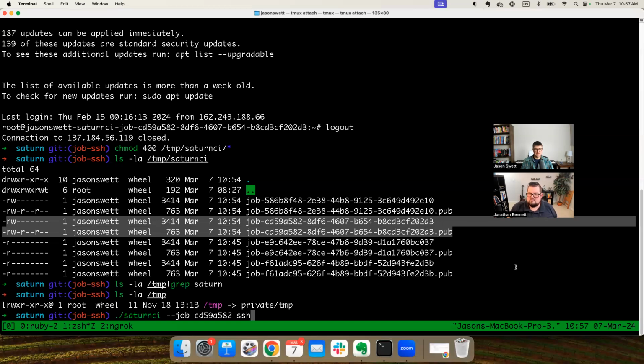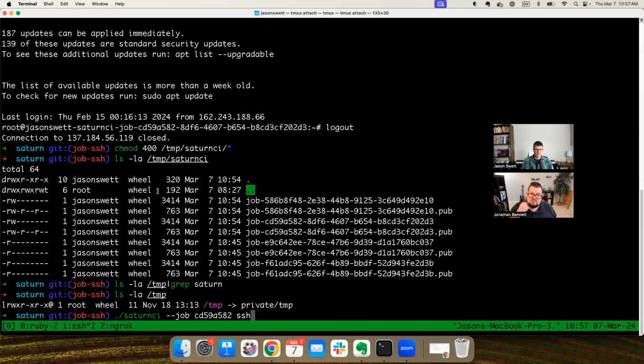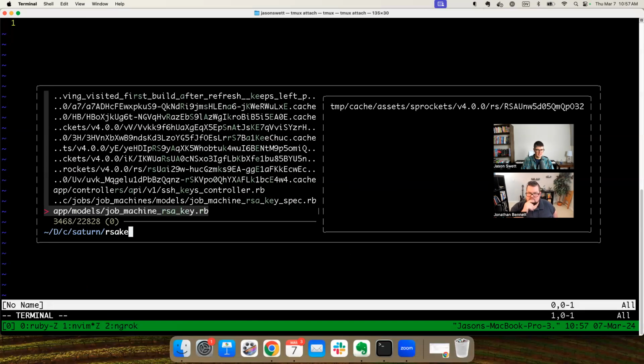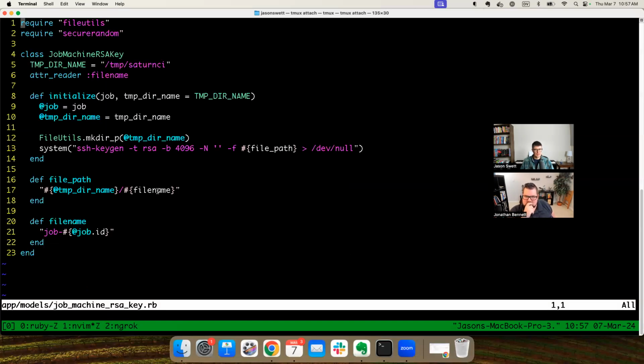Maybe the command automatically gives it the right permissions. Like RSA key. Maybe this keygen command, when it creates that file, just gives it the right permissions by default.